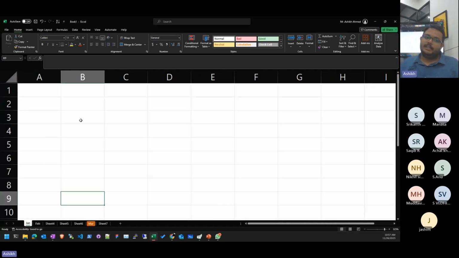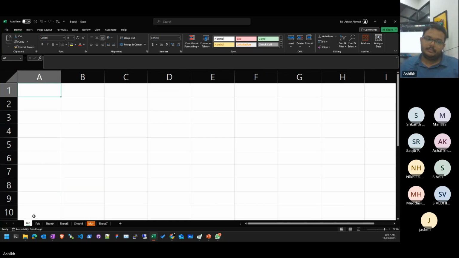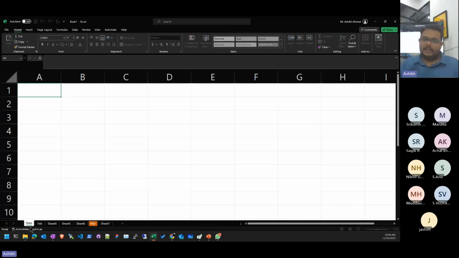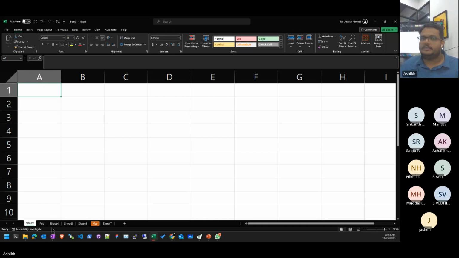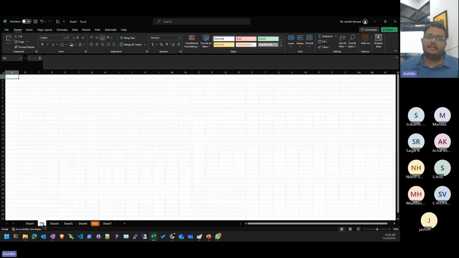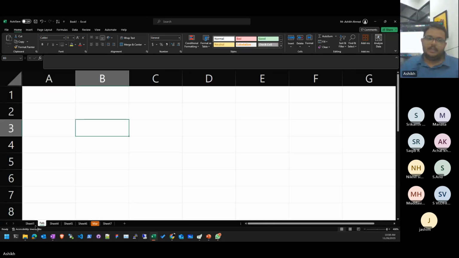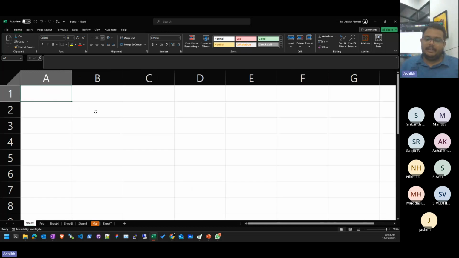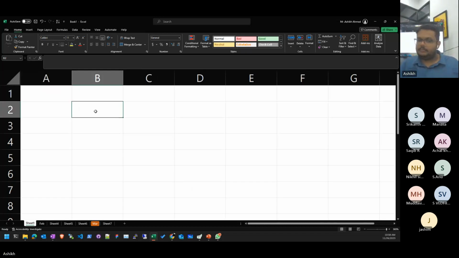One very important thing is, let's say this is my sheet 1. By default, this is my sheet 1. Let's say I have some data here, maybe some number.